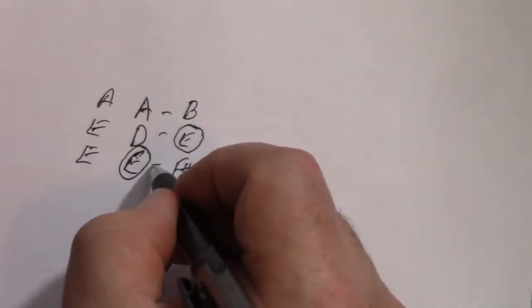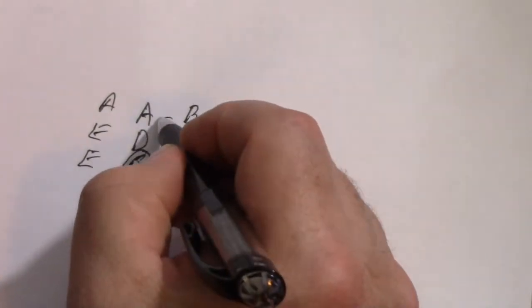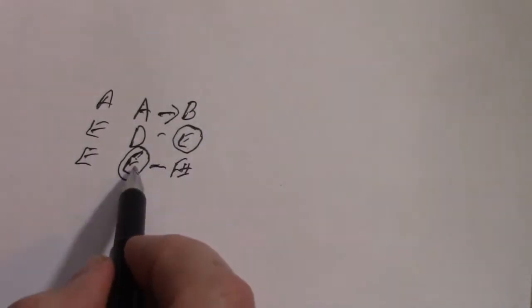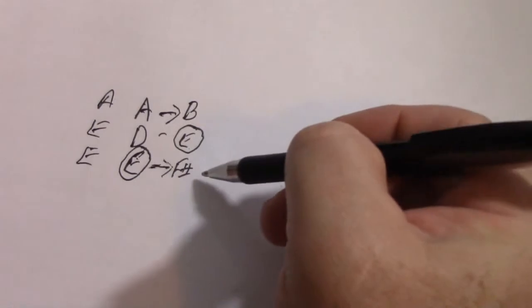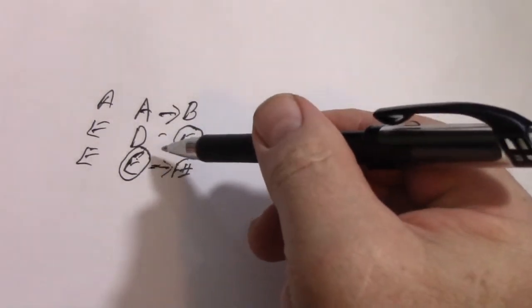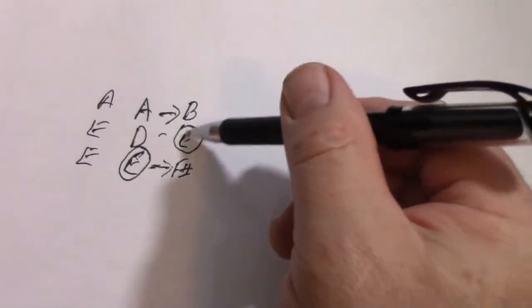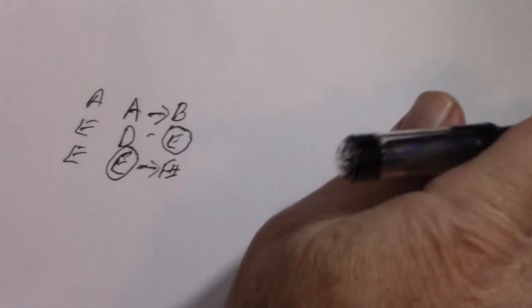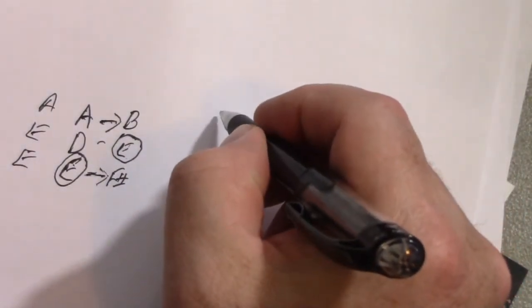But we'll just pick the easy one that's not affected at all. We can change the A to a B, and then we're going to change the E to the F sharp, okay? And then when we change the D to an E, that will be the last one, and we won't have anything that conflicts with each other. Now let me show you another one that's a little bit more complicated.